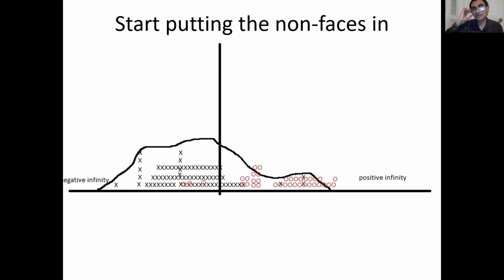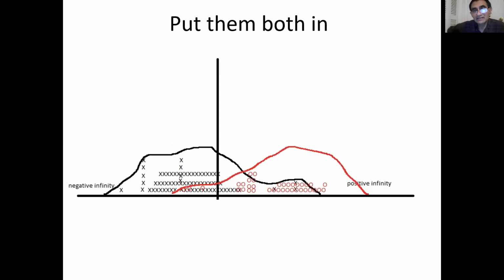Now I can think about my distribution having an actual boundary on top. So I plot it, I draw it out, and then I start bringing in the non-face images. My non-face images I'm showing as red circles, and I'm overlapping the 2 distributions. So at the end, I get something like this. Is that process clear? Yes. Okay, very good.